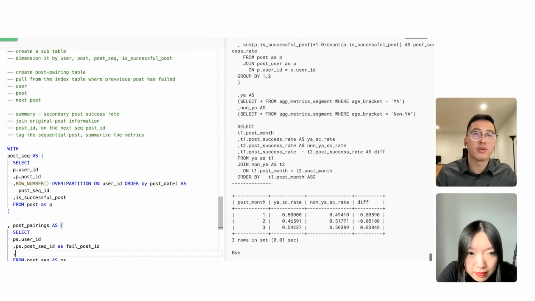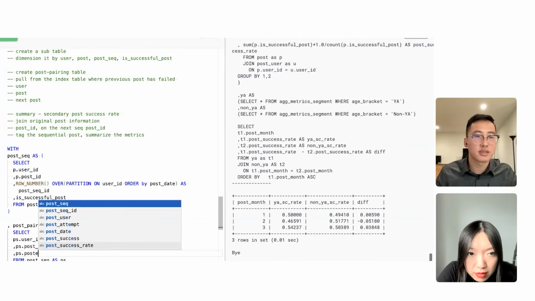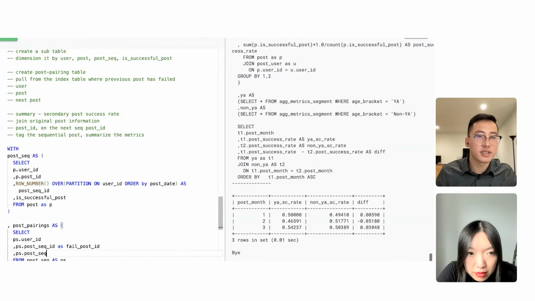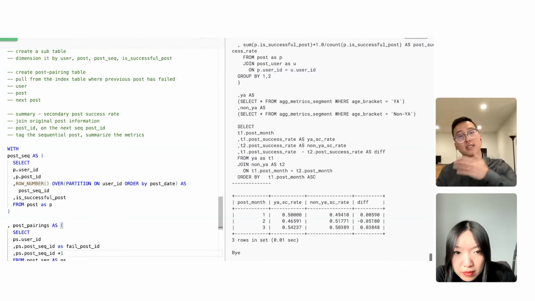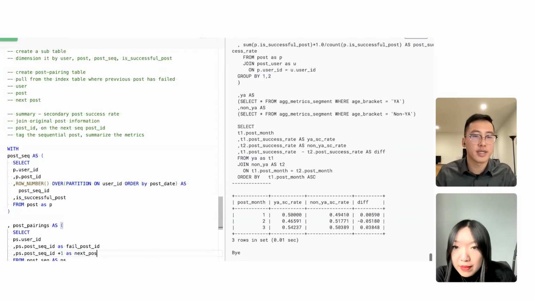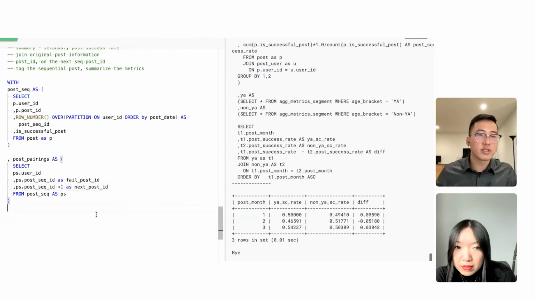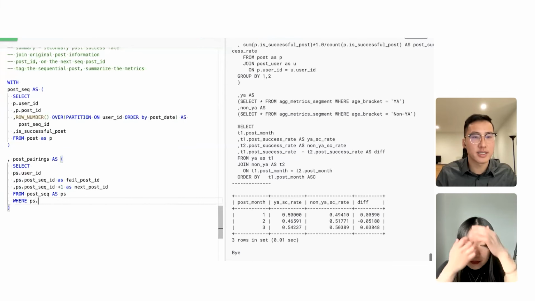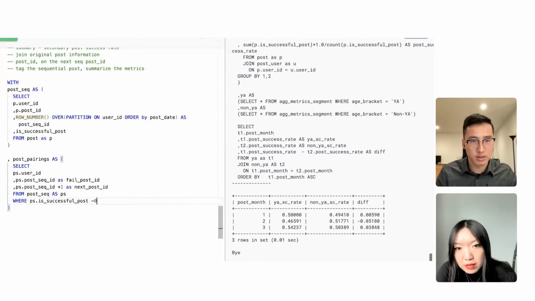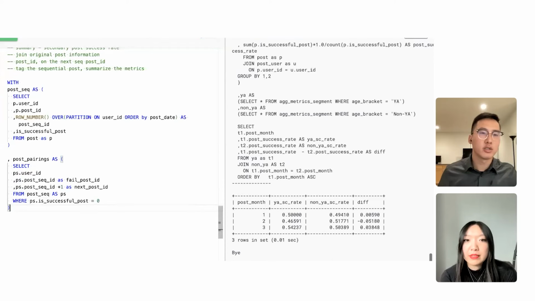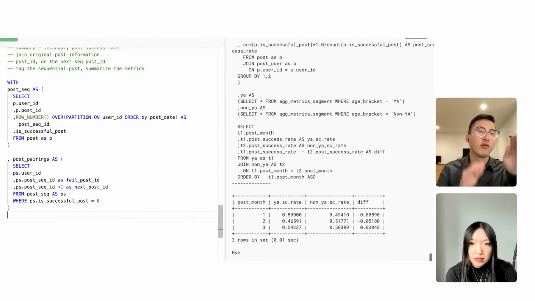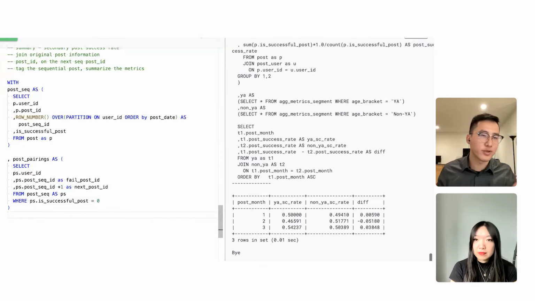And then we're also going to pull in the post sequence ID, and then we'll do +1. So this is going to get the next post, as next post ID. Of course, we can only call a fail post ID if we are filtering on PS successful post equals 0. So this is going to pull in only the failed post and also the next ID's post. So this would look at a user and then, say, 4, 5, and then 6, 7, for whatever example case.